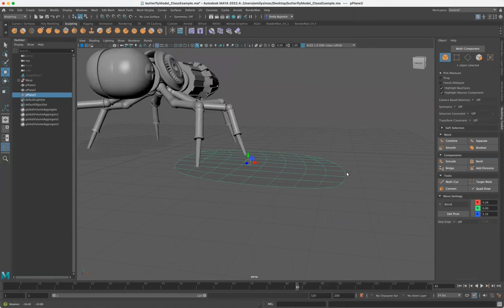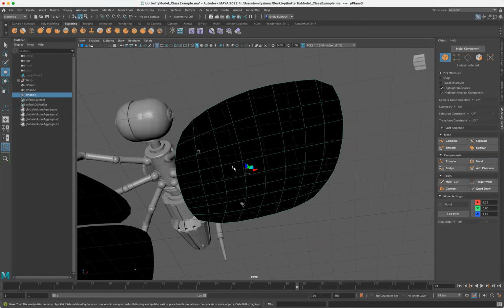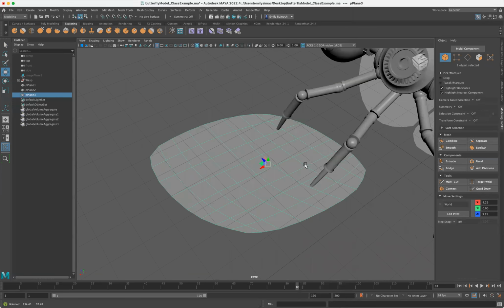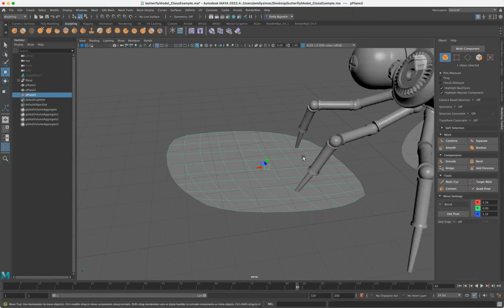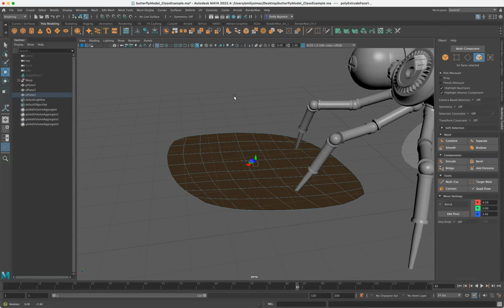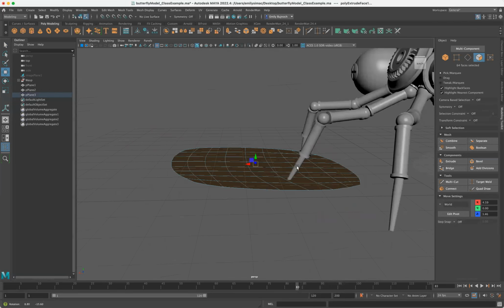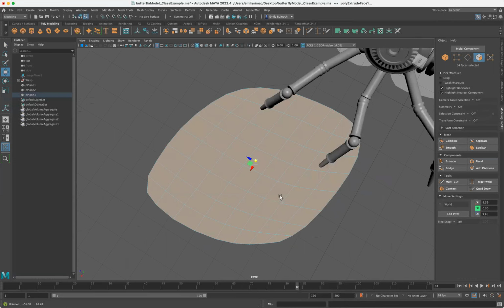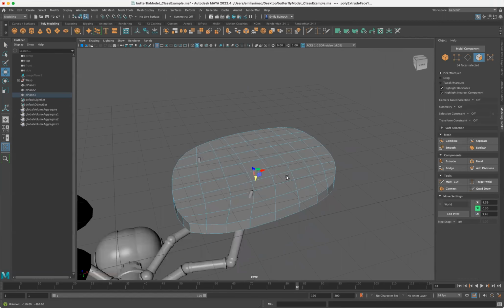So it's not completely ready to be animated. That's because this area is black, which means the normals are facing the wrong direction. There are a couple ways we can make this three-dimensional. The quickest way is going into polygon modeling, and you can extrude. I highly recommend making sure you're extruding the correct direction. So this would be the correct direction. You notice everything is now nice and gray. That means it's actually all one shape.